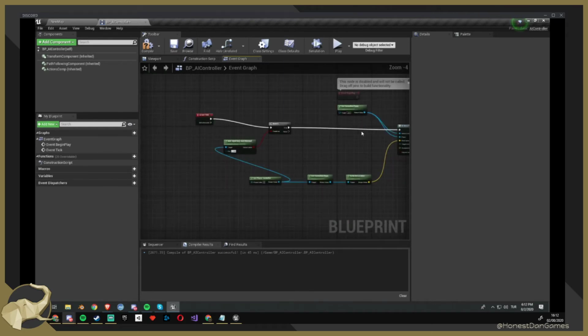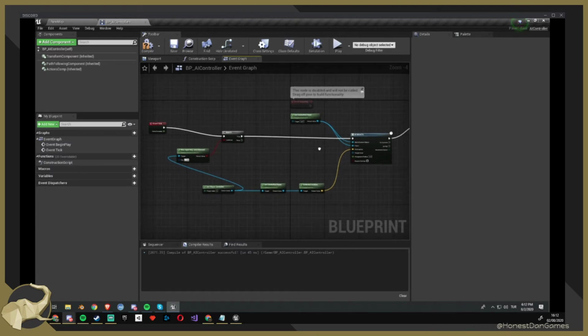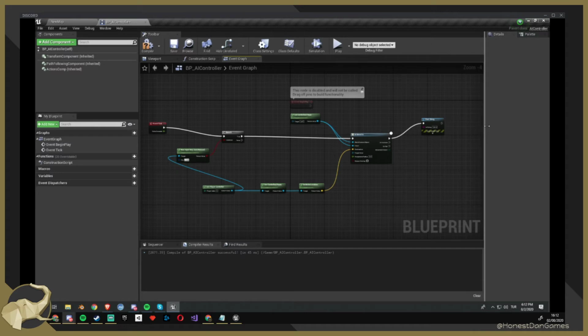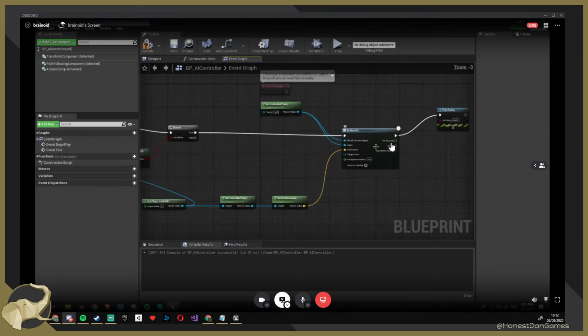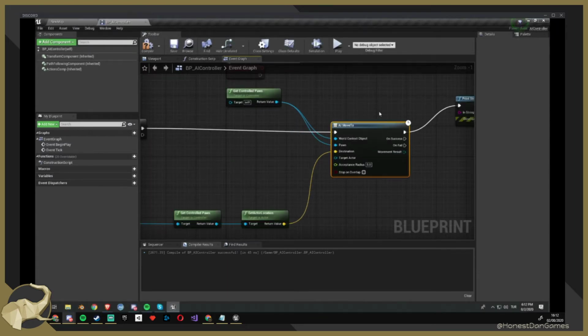Thank you. Just using character location from the get control pawn. Get player controller. Yeah, I'm not getting it from player controller. I'm just getting it from a reference to an actor in the world, I guess. It shouldn't matter. We don't have a world context on mine. Can you zoom in on the AI move too? Yeah, there's nothing in there.